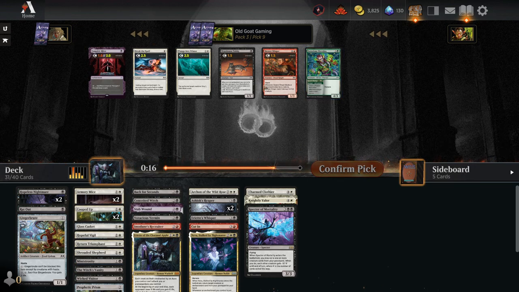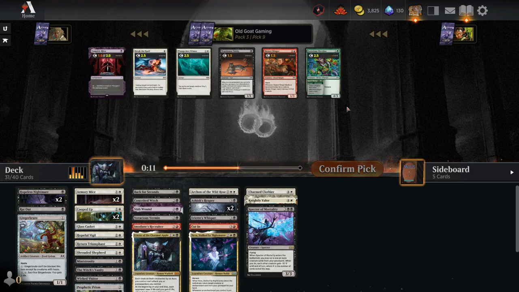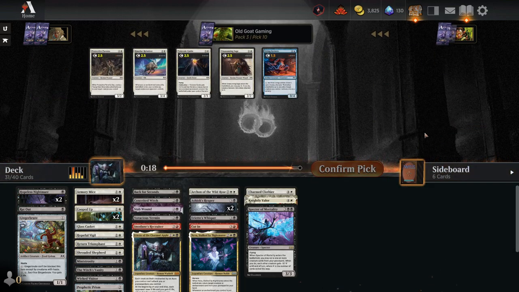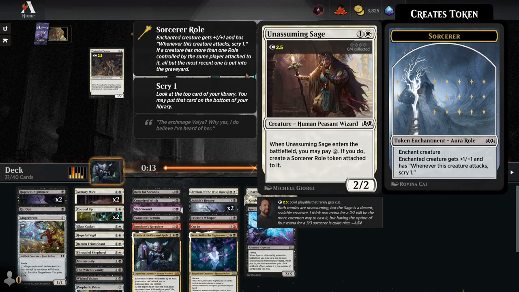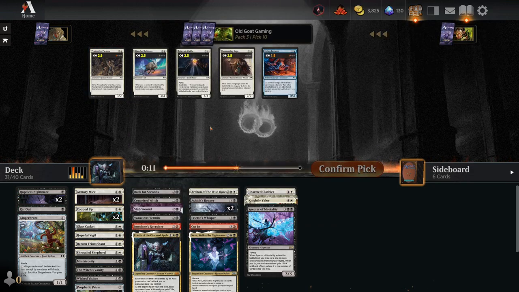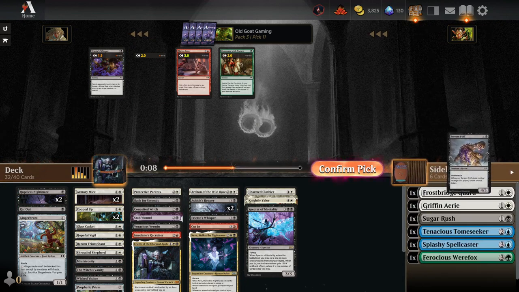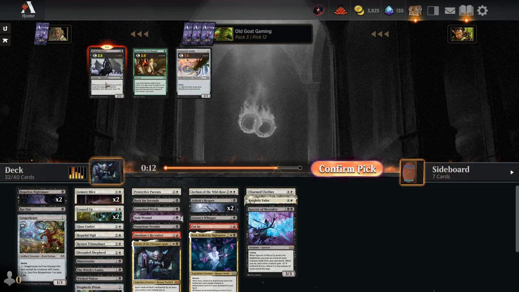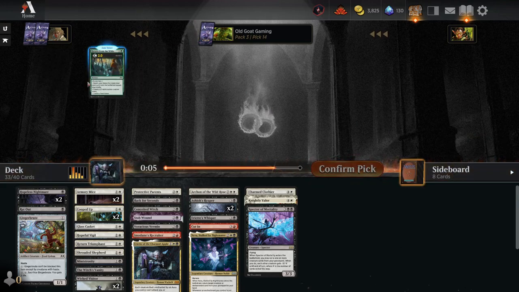We got some cuts to make for sure. This would be a great one in our aura deck. Not gonna make it work. Protective Parents or Unassuming Sage. Let's go with Protective Parents. Don't know if we'll play it or not, but I don't mind having one big old Scream Puff in my sideboard in best of one. Alright, we got two Wicked Visitors. Don't know if that's going to be the way we go, but let's see.